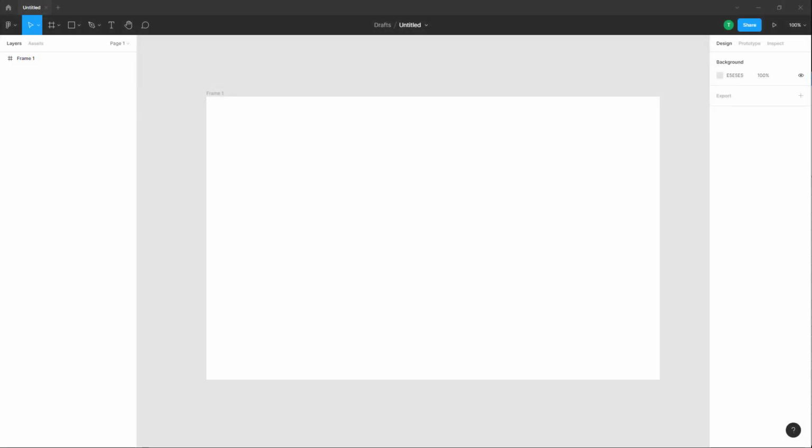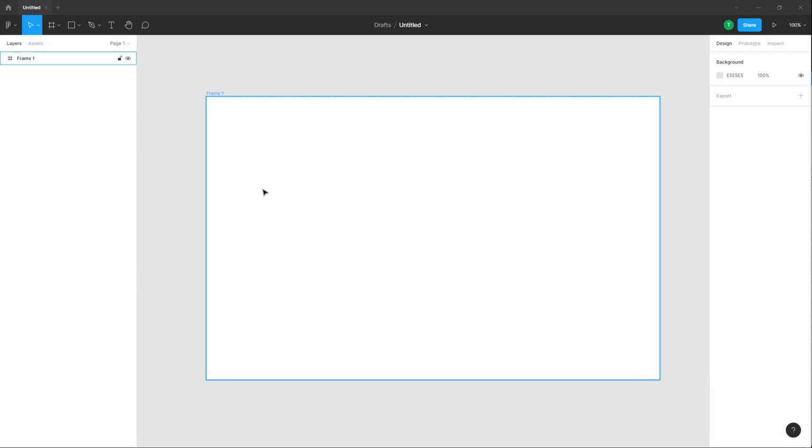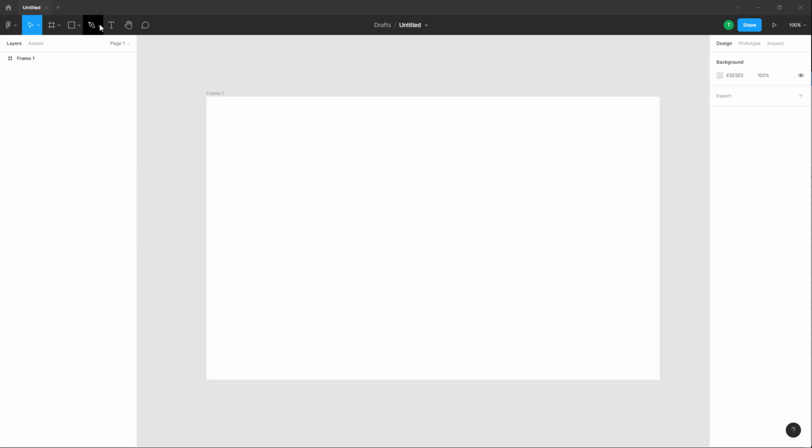So now let's see how we can use the pen tool inside of a design file in Figma to create your own shapes. In order to use the pen tool, you need to go onto the top, onto the drawing tools option. So once you click here, you can see pen and pencil is an option. Once you click on pen, the pen tool becomes active, and now you can start creating your shapes.